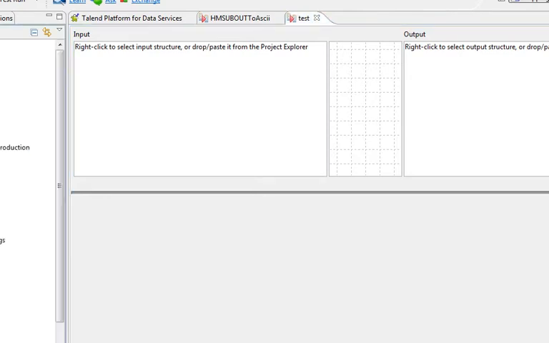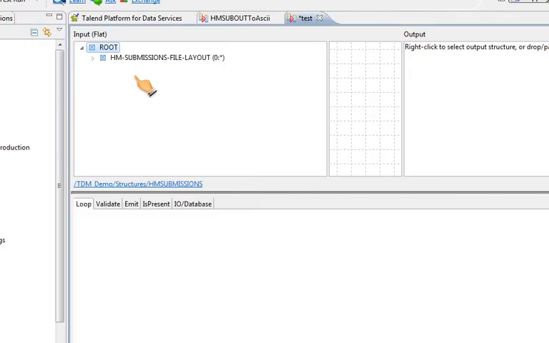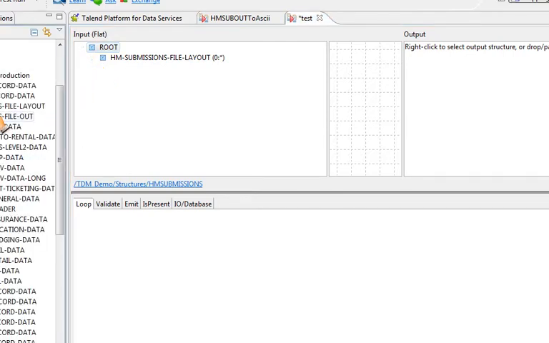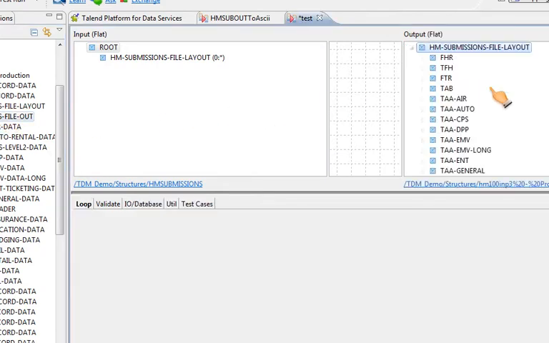And so go back to your structure, and you're going to take your input. I'm actually going to use, we just drop that in there. Let's can take this one that I've created, drop it in there, and now you can see the layout that you saw before. And then your output layout is going to be the one from in here, and we're just going to take this file out and then drop it over there.